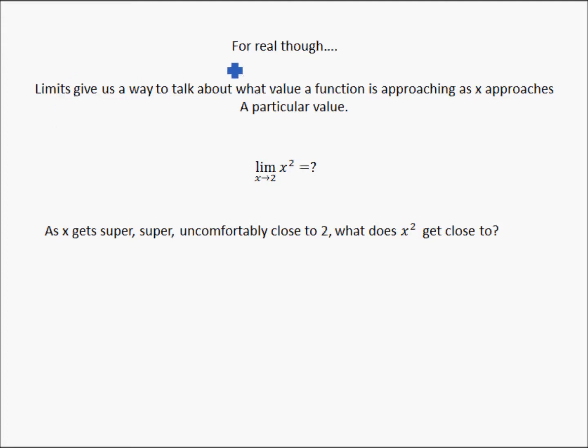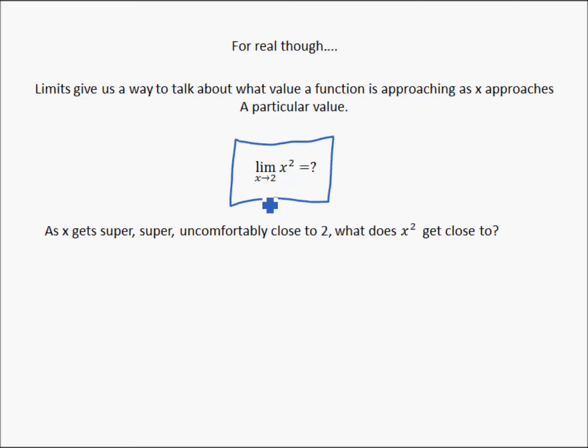So this is what a limit really says. It gives us a way to talk about what value a function is approaching as x approaches a particular value. Now that might not sound too exact at this point in time, but after this lesson or after a couple other lessons, maybe come back to here and check that sentence out again. Hopefully it'll make some more sense. It just gives us a way to talk about what a function is approaching as x approaches some value.